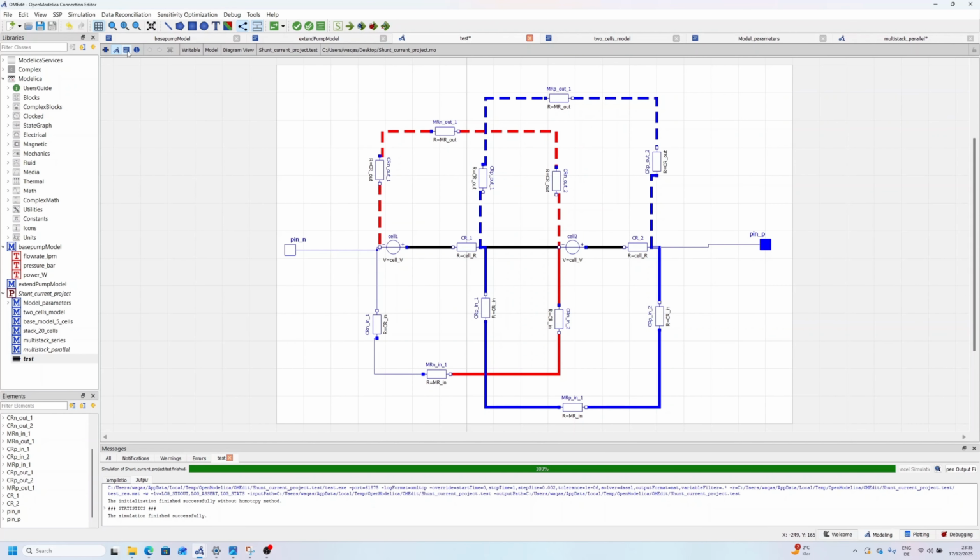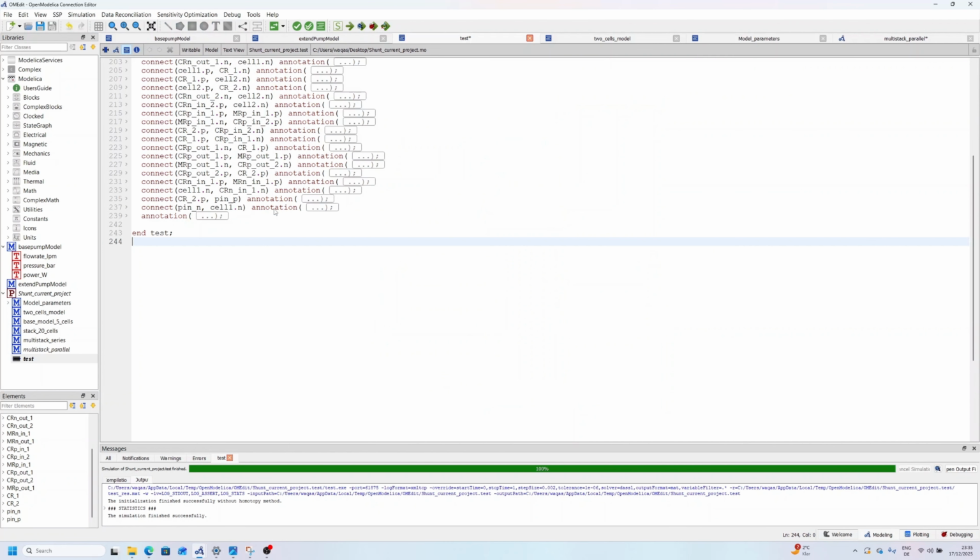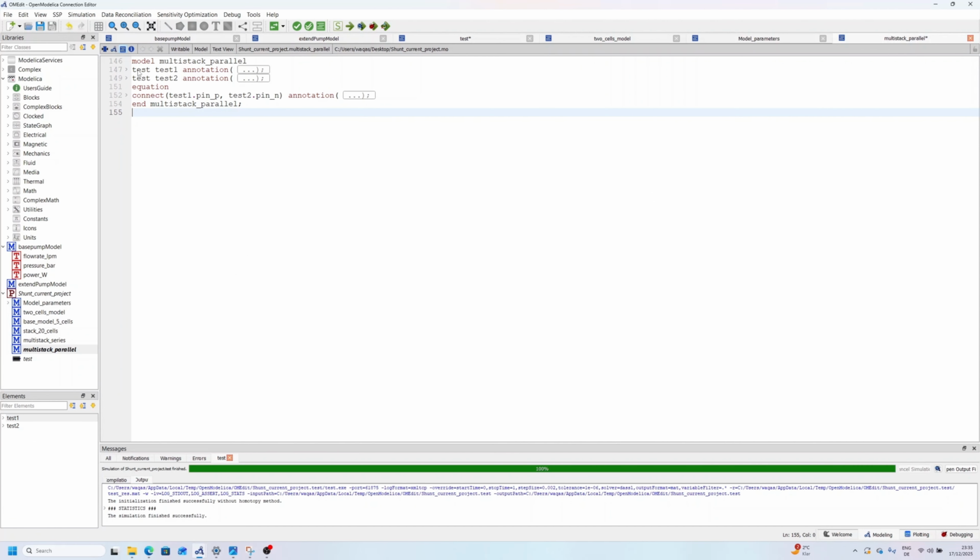If you go into the icon text view, you can see it is just using this test as test one. So test is this model, and it is just creating its instance. You can call it, I don't know, whatever, two cells. You will get an error because now we have changed the name and it is something else.